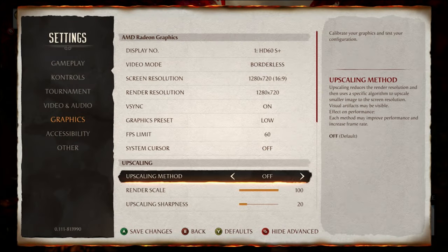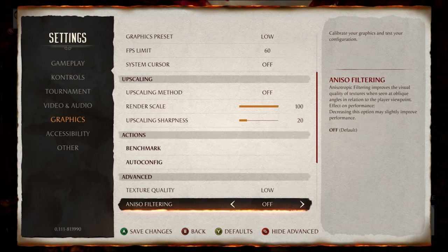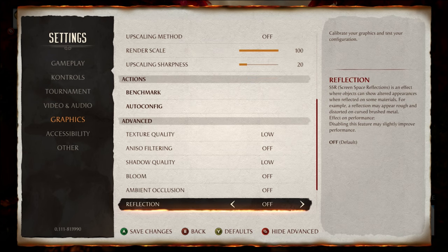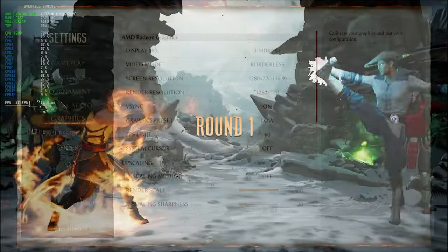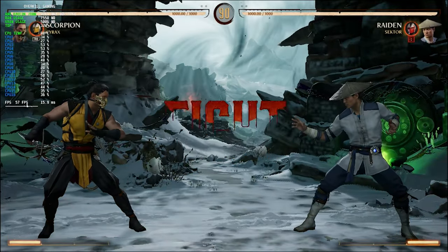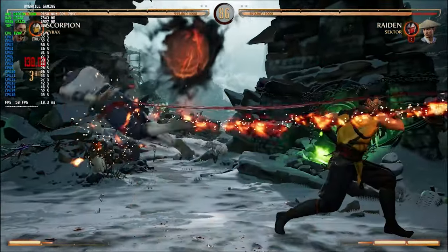All right, so now we're going to take a look at performance at 720p. We have everything set to low, no FSR whatsoever. We still have the TDP set to 30 watts, but we will be bumping it down to 15 watts for those who want to be able to play literally on the go with nothing connected for power whatsoever and see how well it performs.